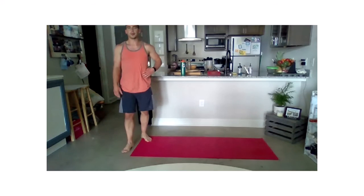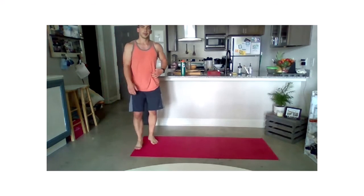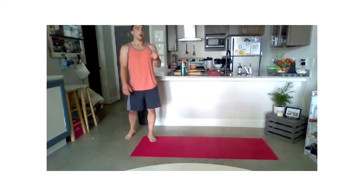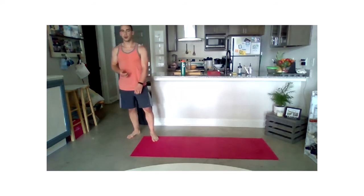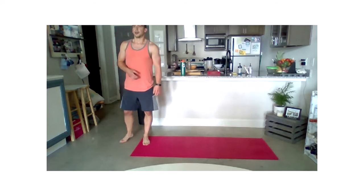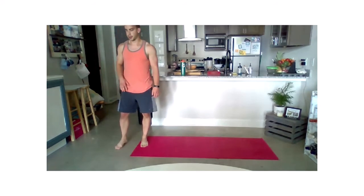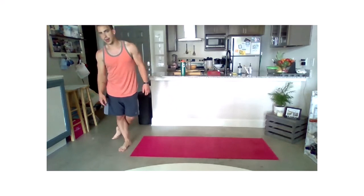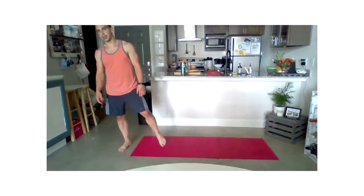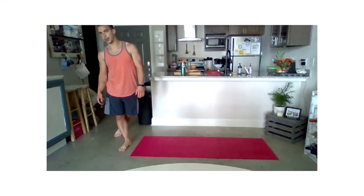Slow. All right, so go ahead and relax. Kind of figure that out. We're going to add the second piece to that, which is going to be a curtsy squat sit. So I'm back on my right side of my mat. My inside leg, I'm going to slide that back behind. So my left leg, I'm going to slide behind my right leg into a curtsy squat.